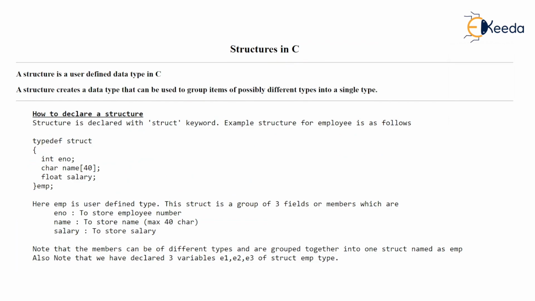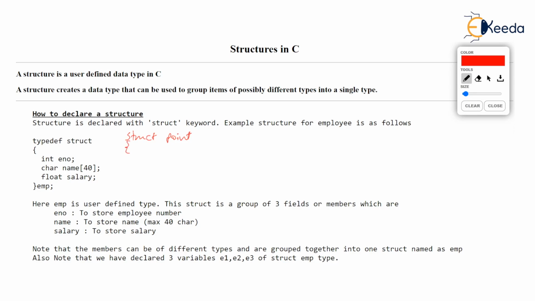For instance, suppose in my program, I declare a structure called point. I'm not using typedef. Then every point has an x coordinate of float type and a y coordinate. For example, a point can be 2.2, 3.2. So x and y will be float. And suppose I end the declaration like this with a semicolon. Then to create variables of point type, I will have to write struct point P1, P2, P3. P1, P2, P3 are variables of type struct point. But notice, I have to write this word struct because the data type right now is struct point.